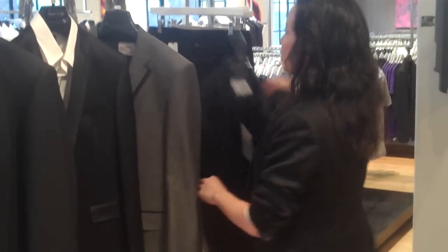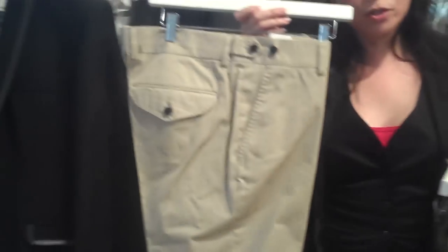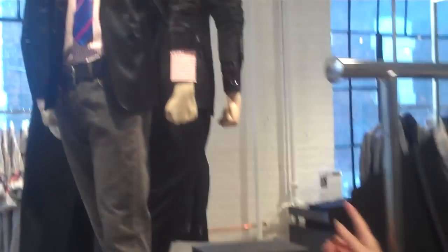You can wear all these tuxedo blazers with, of course, a slim fit dress pant. But mix it up a little bit as well — put it with a skinny black pant like this, or even a chino as long as it's slightly shorter cut, or like we have on display here, with a jean.